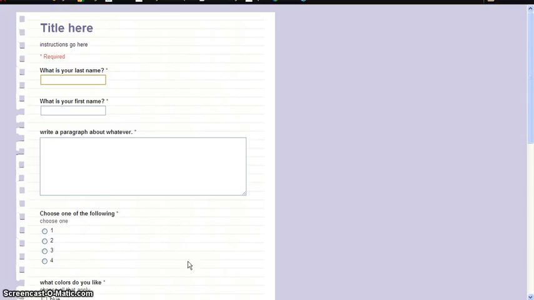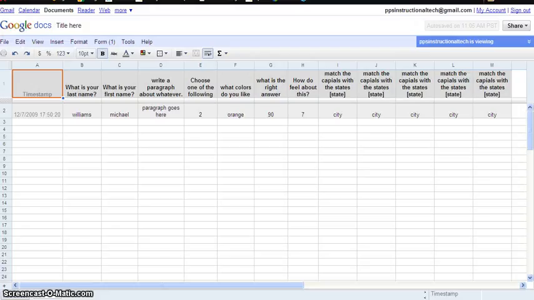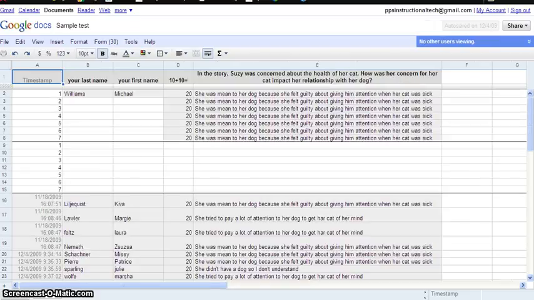Once they get to this site, they're going to fill out the form, as we've seen already. I'm going to go ahead and close that out. As they fill out the form, data is going to populate in here, and there's a couple of really cool things that will happen once information starts getting added to the spreadsheet.